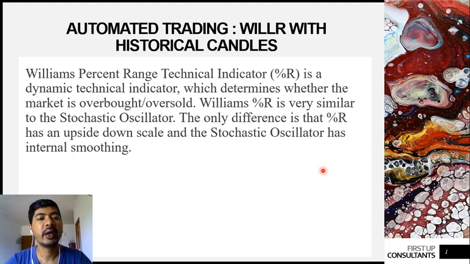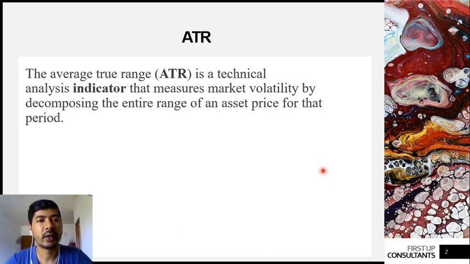Myself Vaibhav. In today's session of automated trading, we are going to work with the Williams R and historical candles. Basically, we are trying to determine the overbought and oversold conditions with the help of Williams R, and then we will be using the historical candles to get the desired combination of the price action in recent time leading up to the order execution for our trading. ATR is there for our optimization for the entry and exit scenarios.